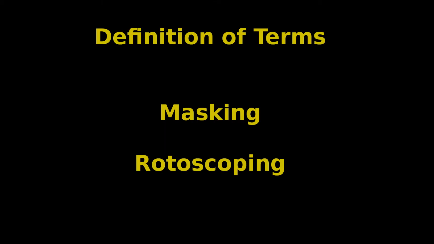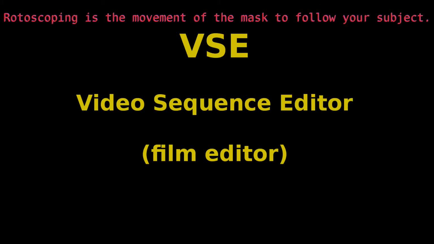Okay, at this point we probably need to define some terms. Masking and rotoscoping. What is a mask? Well, masking we've already talked about, I've already shown you. What is rotoscoping? Rotoscoping is masking on a video clip. What I'm showing you is masking on one frame, frame by frame. But rotoscoping is using a VSE, video sequence editor like Adobe, like Final Cut Pro, and applying a mask to a video clip. I really am not going to say any more than that because it is a complicated topic, okay? I'm showing you frame by frame.